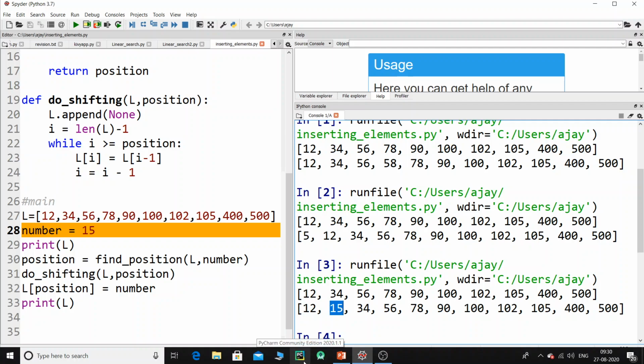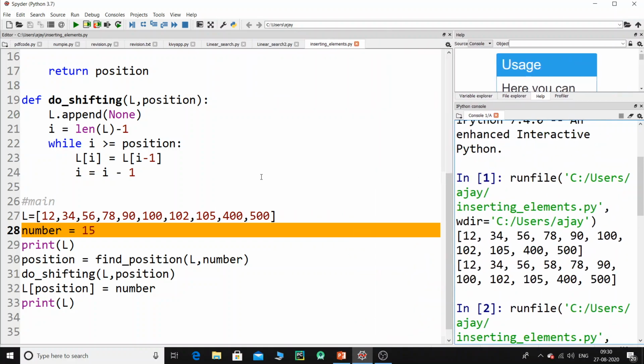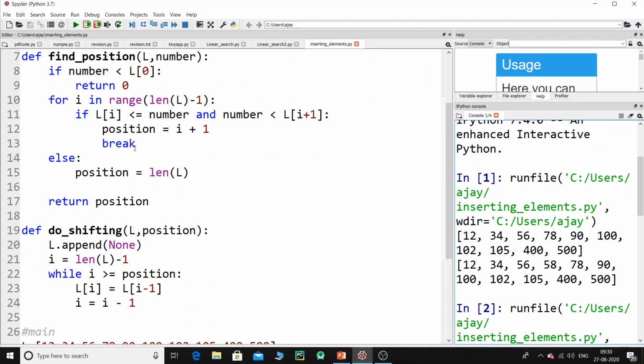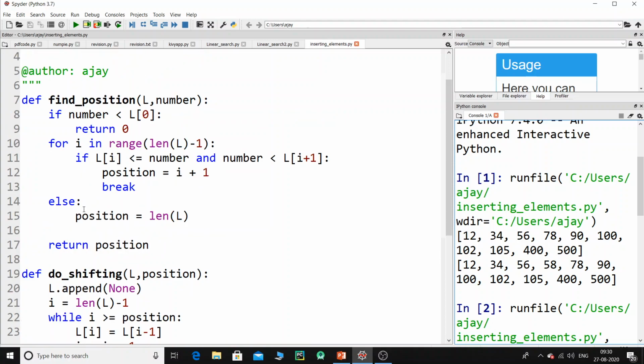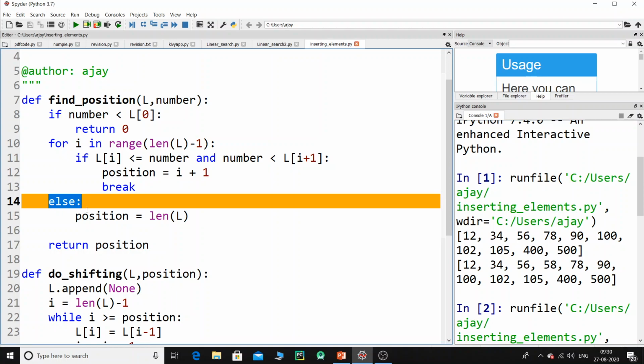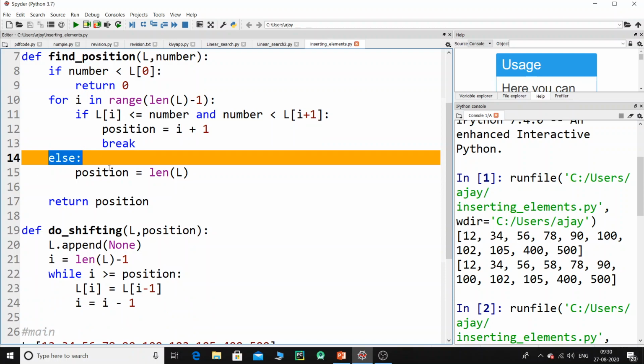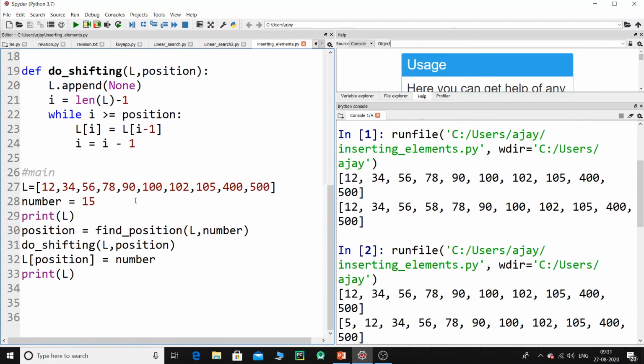So this code is absolutely working fine, and if you really go for the standard algorithm, there might be a certain change between the standard algorithm and the code that we have. Maybe that else part is not there, and we are doing some other checking over here. If you follow the book also, maybe a slight change, but this is absolutely okay, because we are just using the else part of the for loop, and we are not using any method as such. This code is okay, and we have also cut down the lines of code.